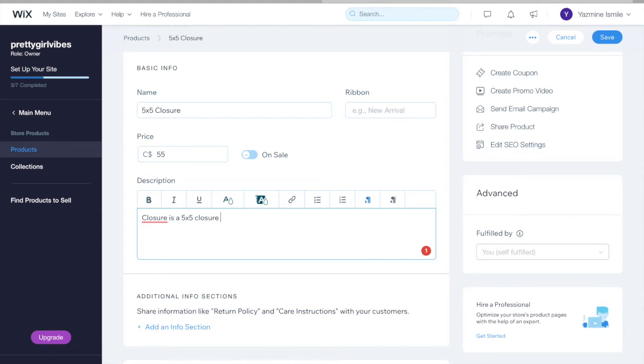You could write anything that will entice your customers to buy your products. This is important, but like I said before, this is just for the example. I'm just writing any old thing.